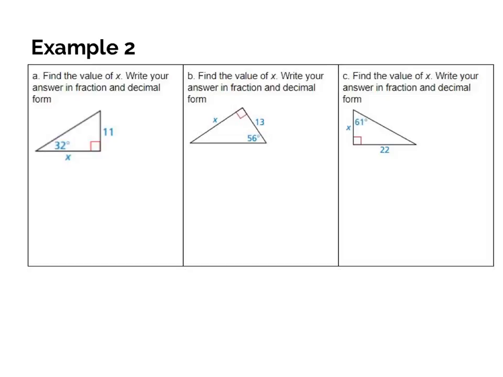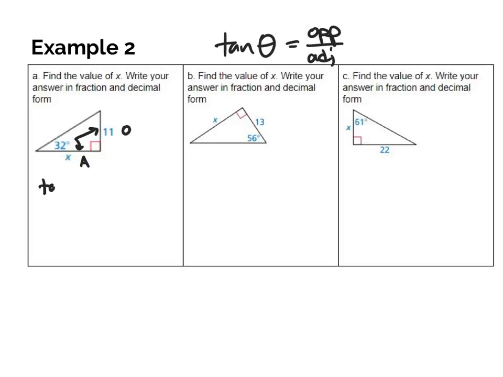Now, just like we did before, our whole purpose for this is to be able to use these trig ratios to solve for unknowns. So in this case, where it's important is to use the trig ratios to solve for the unknown side. So like our previous examples, the tangent is going to relate the angle to the opposite side and the adjacent side. So in this case, look at example one, I'm given the angle of 32 degrees, you're given 11, and you're given x. So based on this angle, I know that 11 is the opposite side, and that x is the adjacent side. I'll just put O and A there.